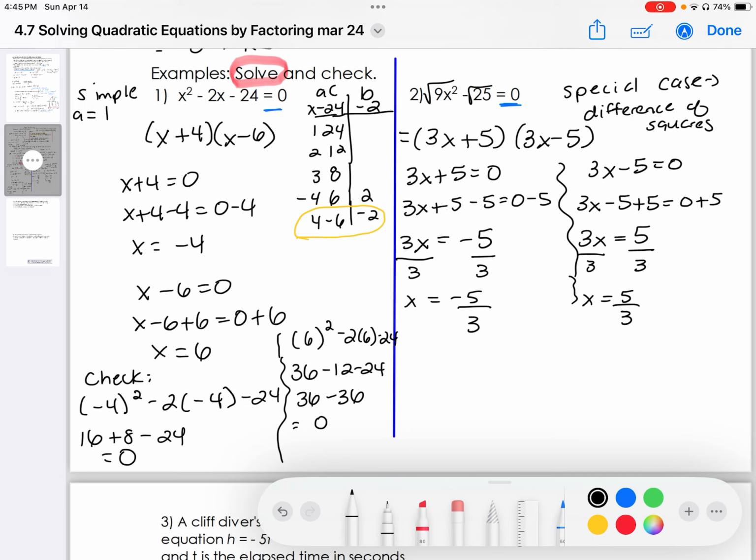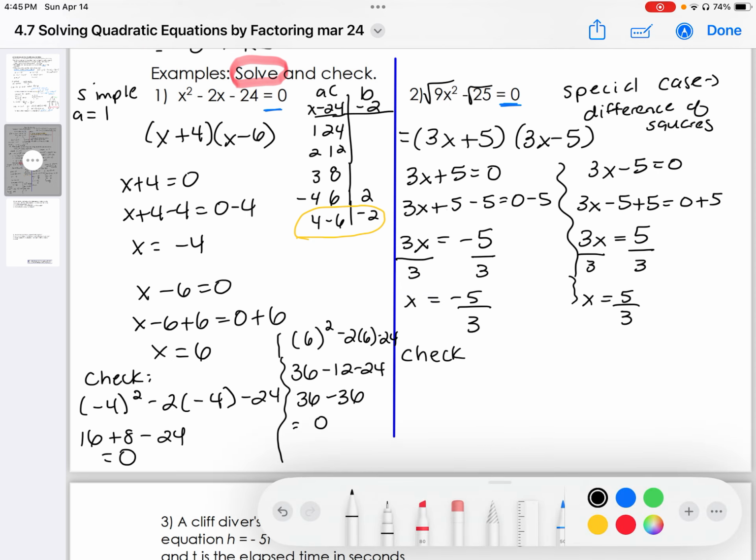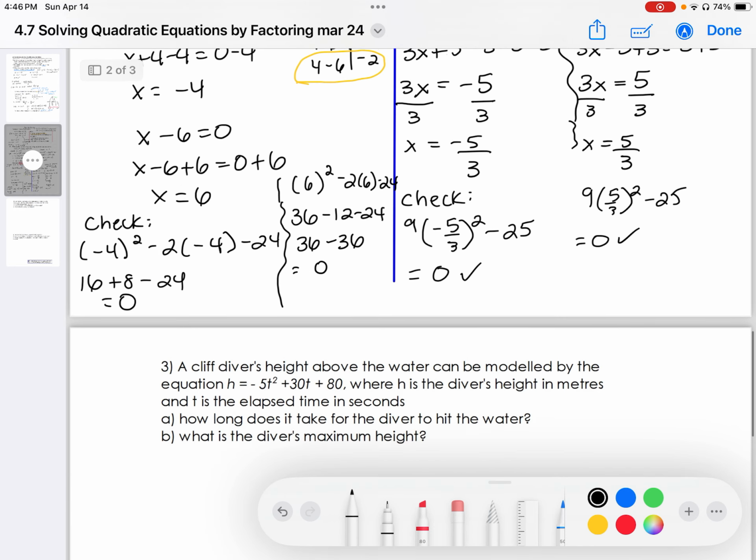But what happens when you go to check, so this is where having a really good relationship with your calculator is a good idea, because what happens is the number becomes so small that it actually works out to zero. And when you square a negative number, your answer becomes positive. So in both cases, it's going to work. Okay.